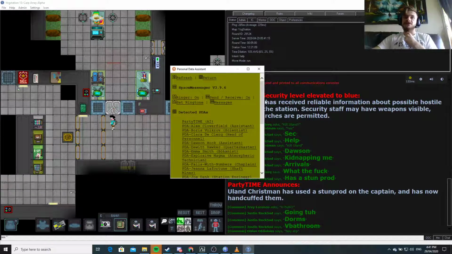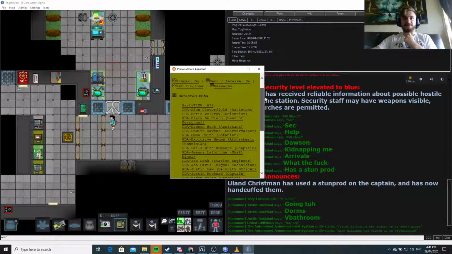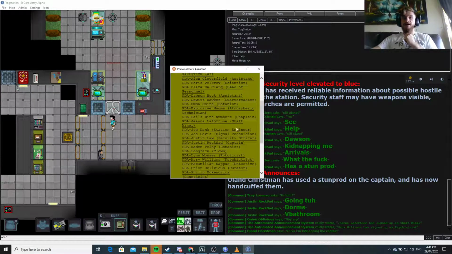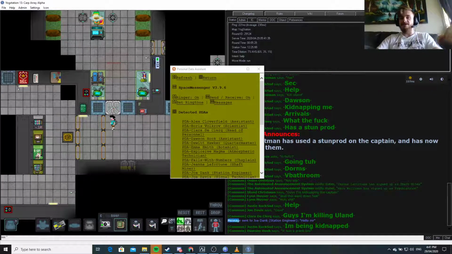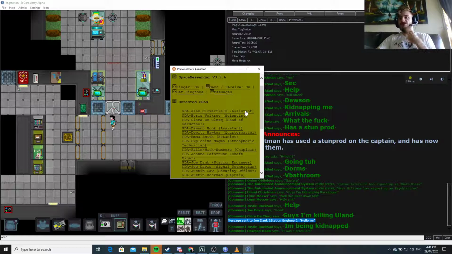Messenger is quite useful. If you click on Messenger, you're going to see a list of all the people that have PDAs in this server right now, and you can basically see what they are: assistant, scientist, head of personnel, and so on. And you can PDA and say hello, Mister. And now you can see message sent to station engineer, hello, Mister. Okay, that's pretty simple.